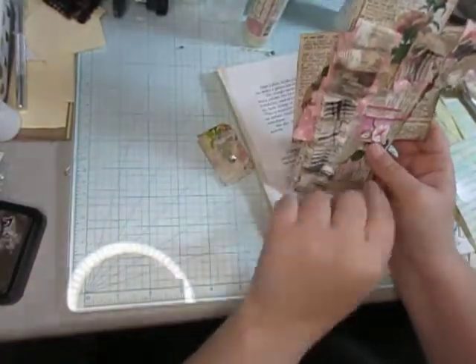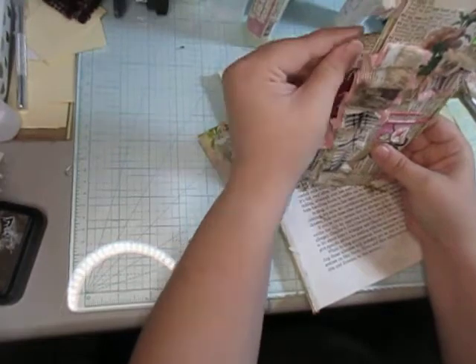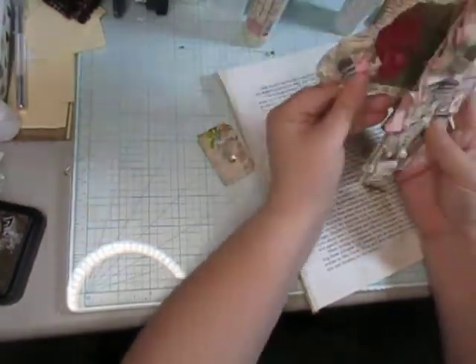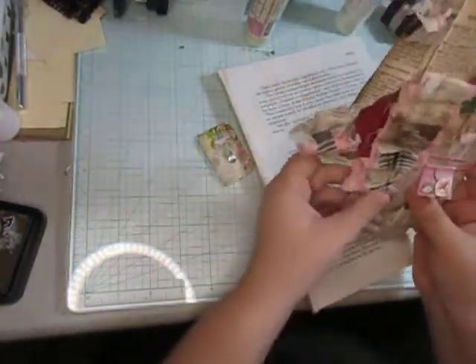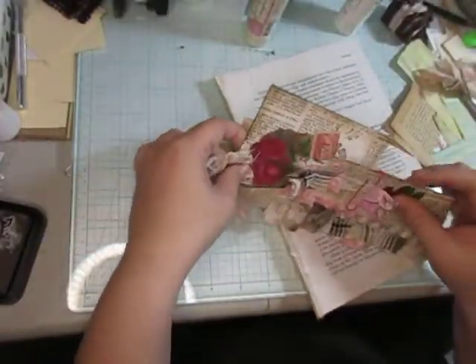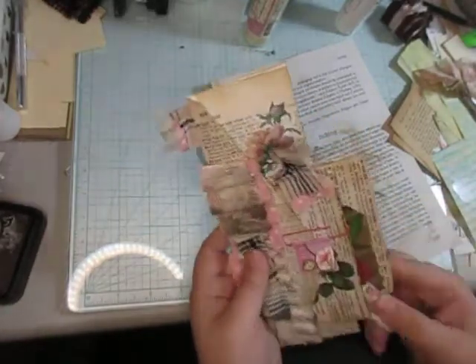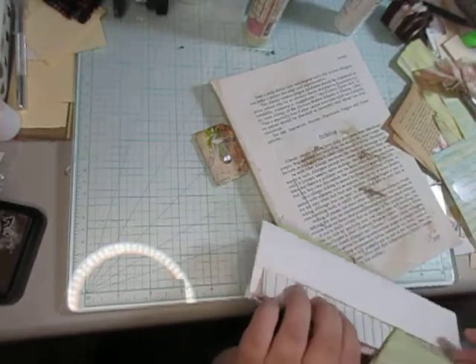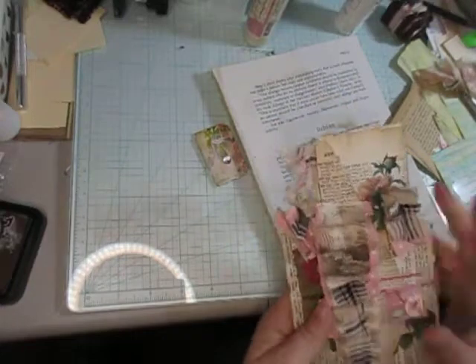We got another tag here. And we got another tag here. It's all ready to go. And I just realized we're going to have to do it this way in order for it not to look like it's backwards. So again, it's just something different. I'm just going to flip this there, just so I can keep it all together. It doesn't really matter where it's stuck on here at all — because again, I'm just trying to keep it together. I can just do this. There we go. And then this is going to go in with my other pockets and stuff.